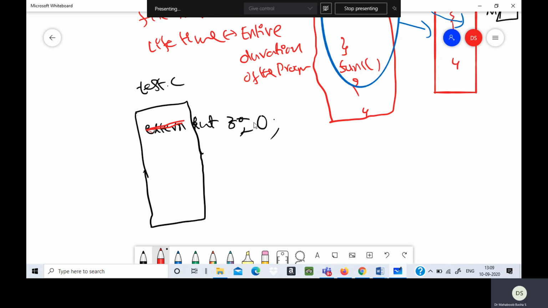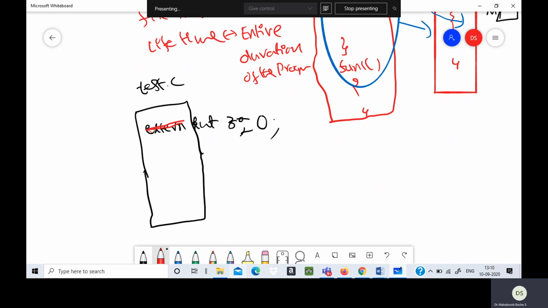But with extern int z, if I don't write equals 0, then it will search for z, and if it is not found, it gives an error. Suppose I write extern int z equals 0, the compiler ignores extern. So when I don't have extern, memory is allotted, so it is a definition. Remember that initialization is not definition. Initialization does not allot memory itself, but it forces the compiler to allot memory. Only when memory is allotted is it a definition. If no memory is allotted, it is a declaration.